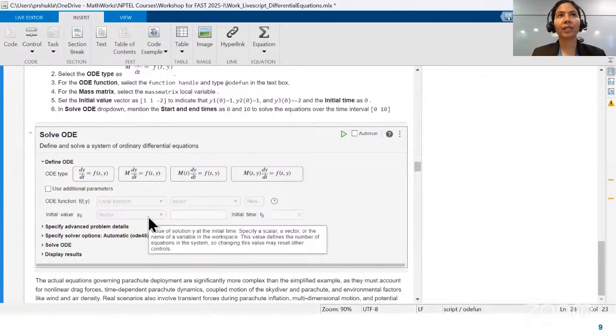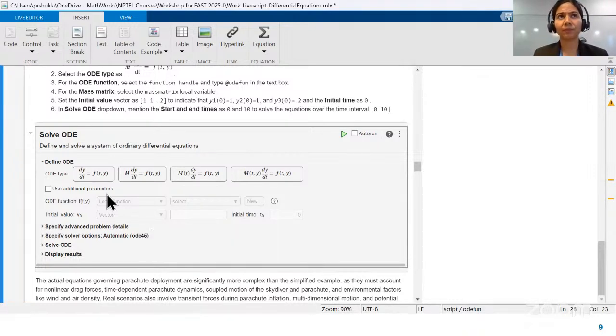I hope you all were able to add the task to the live script. Once you have added the task, please put a thumbs up in the chat window. Thank you for responding.